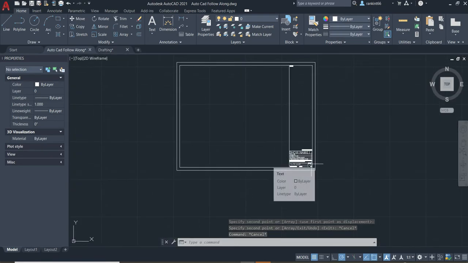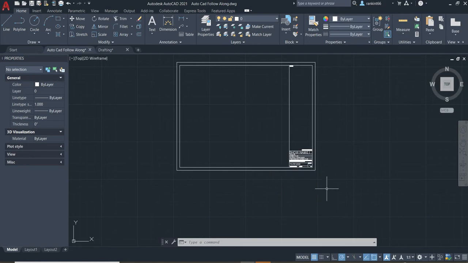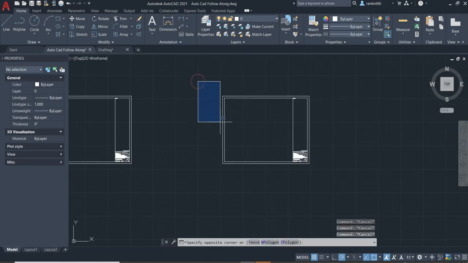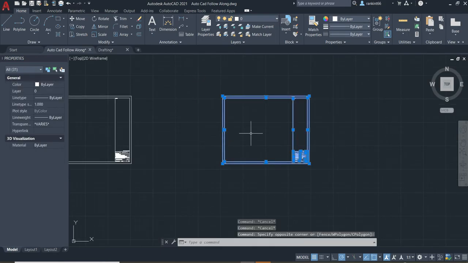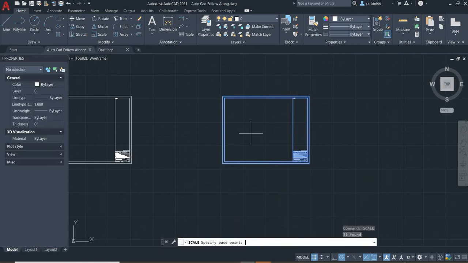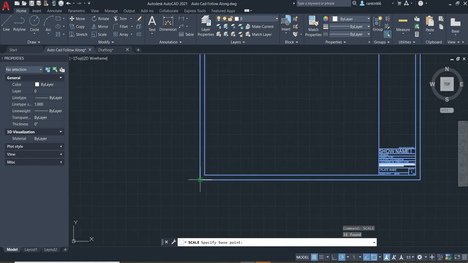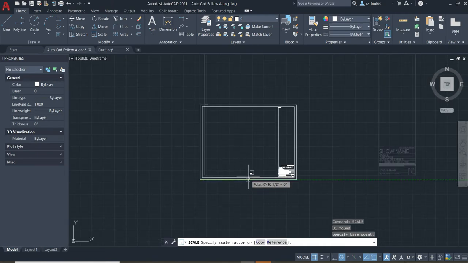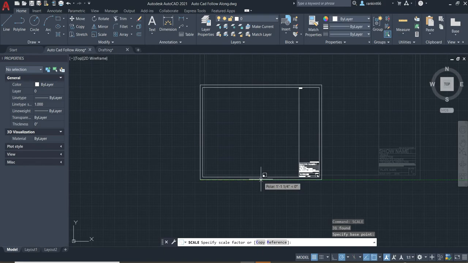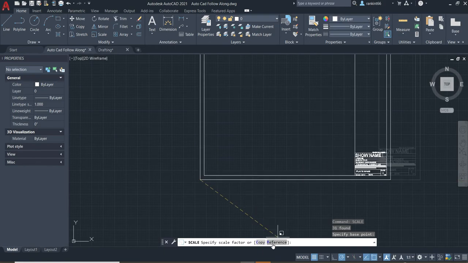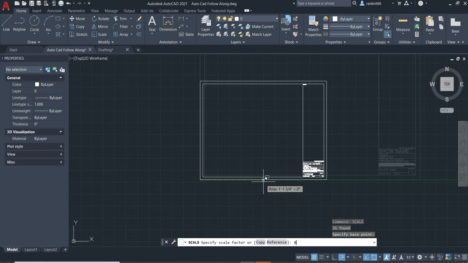I want to make this work for 1/4 inch scale, because right now if I was to print this, this would work on a 1-to-1 scale, but I need this to be a lot larger to fit around drafting that I am drafting very to scale. So I want to select all of this, and I want to type scale. The first thing it wants to know is my base point I'm scaling at, so I'm going to choose this corner. The next thing is we can scale by a factor, but we want to scale by a reference. So I'm going to type R and enter.